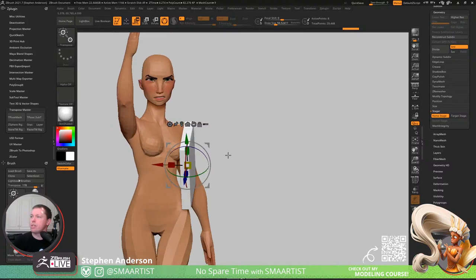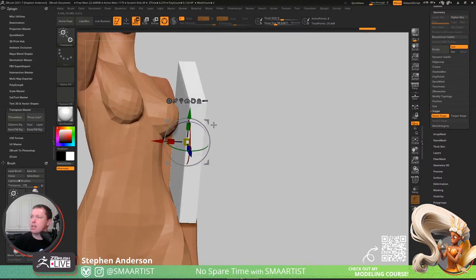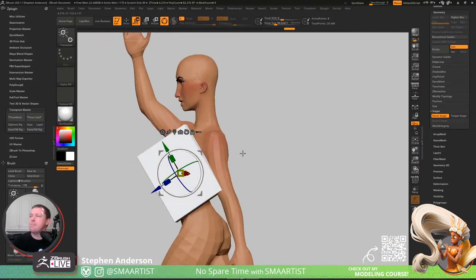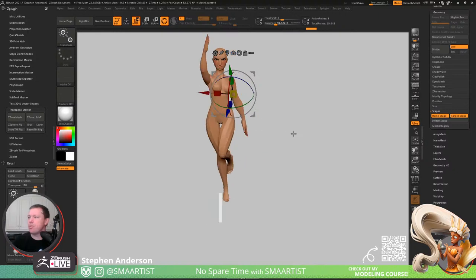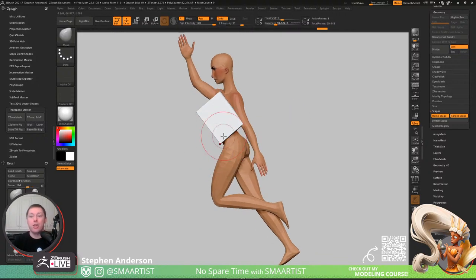Okay, so let's put this. Let's make sure it's not going through the hip. Maybe make it so that it's touching the hip, but maybe it's a little bit off. We'll leave a little bit of room for some clothing to go through there. We'll say target stage. So if we switch stage, now we've got this back into a place where we can work on it. And we switch stage again, and it's in its position. So, poof, awesome.